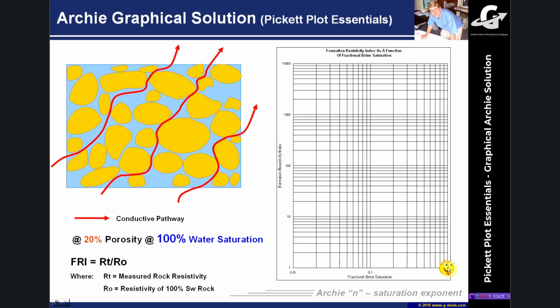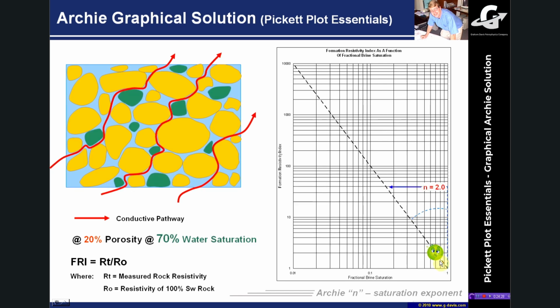because that's where we are. So we start out here, and if we put a bit of oil into the pore space, you can see I've put blobs of oil. It restricts the current flow. The formation resistivity index, the resistivity itself, increases. This remains fixed, of course. That's the reference point. And of course, formation resistivity increases along this line here. Once again, you'll notice that this is how hard the work is that has to be done to increase the resistivity. So this increases with this gradient, and in this case, n of 2. So let me put a little bit more oil in.